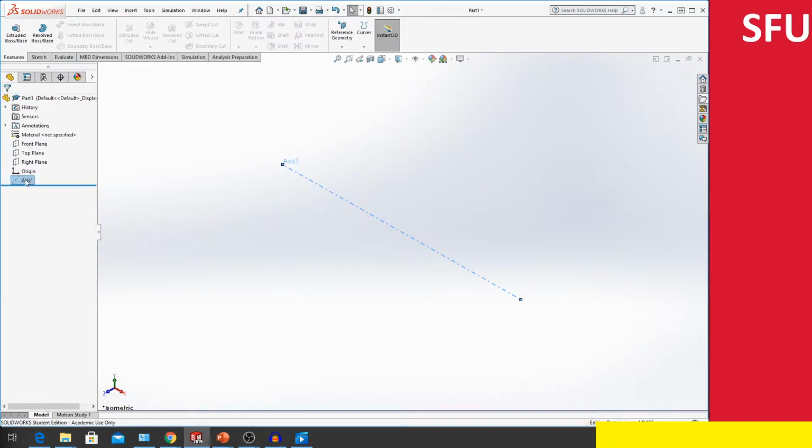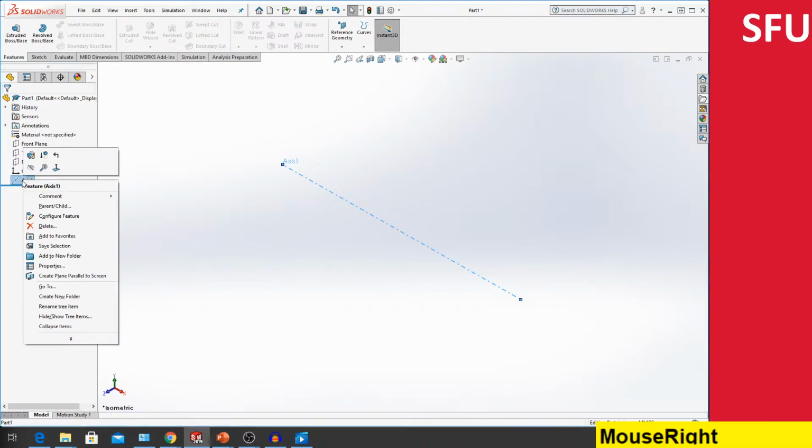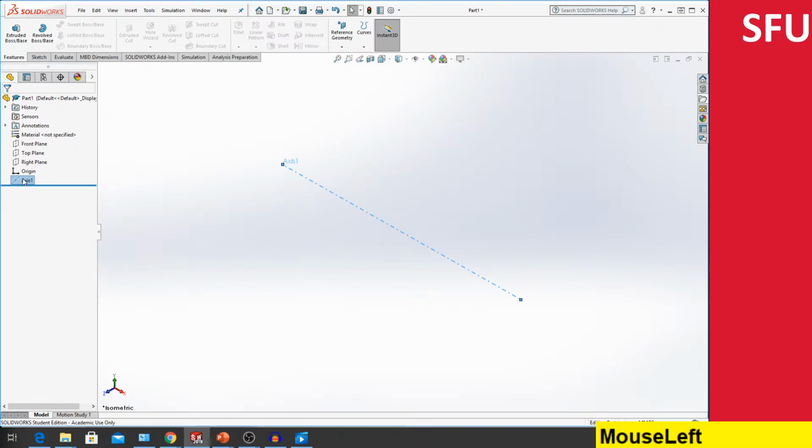So notice that now I have an axis over here. If I want to delete it, I'd right click and then delete it, or if I want to do something else, I can do that. If I want to rename it, I have to click and then wait for a bit, and then it gives me the option. So right now this seems to be oriented along the X, so we'll maybe call it X axis, and then you get that corresponding axis named on your screen.